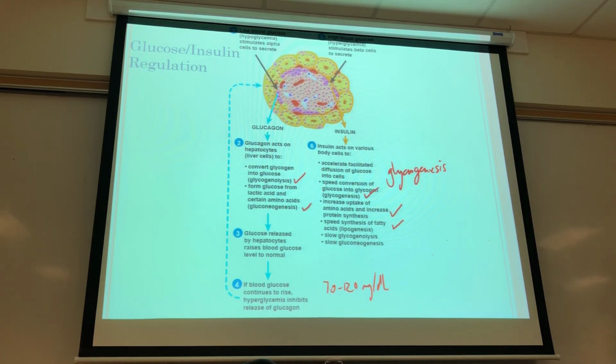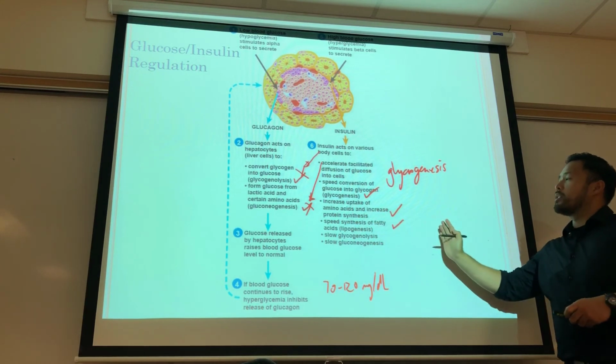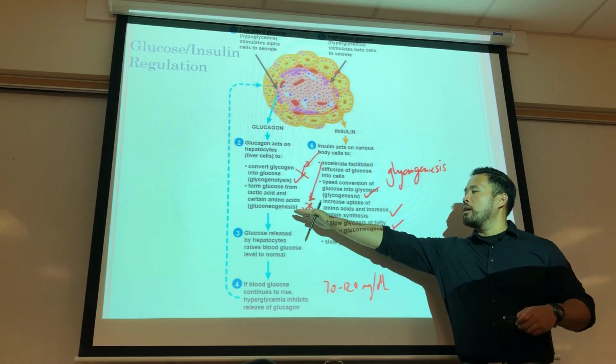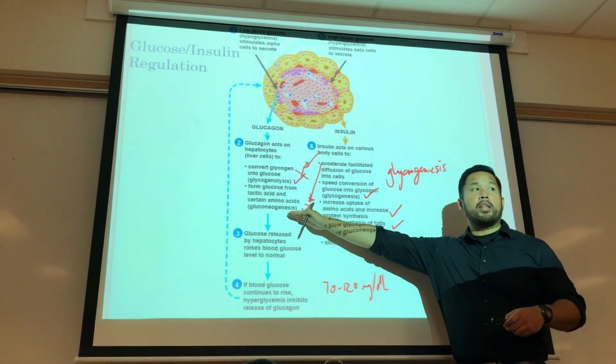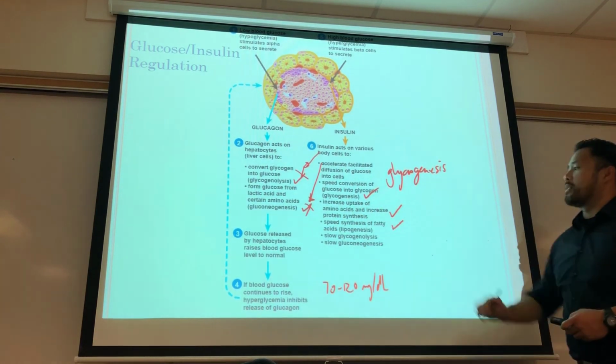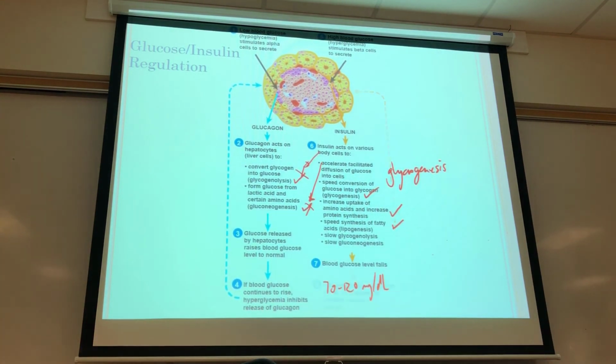At the same time, we also want to limit glycogenolysis. So this insulin is going to come in and block glycogenolysis and block gluconeogenesis. Again, these two things are contradictory, so we want to make sure that when insulin comes in, any of those receptors that come in will end up inhibiting these functions while promoting these. So therefore, maintaining all of this to maintain us at that particular set point.